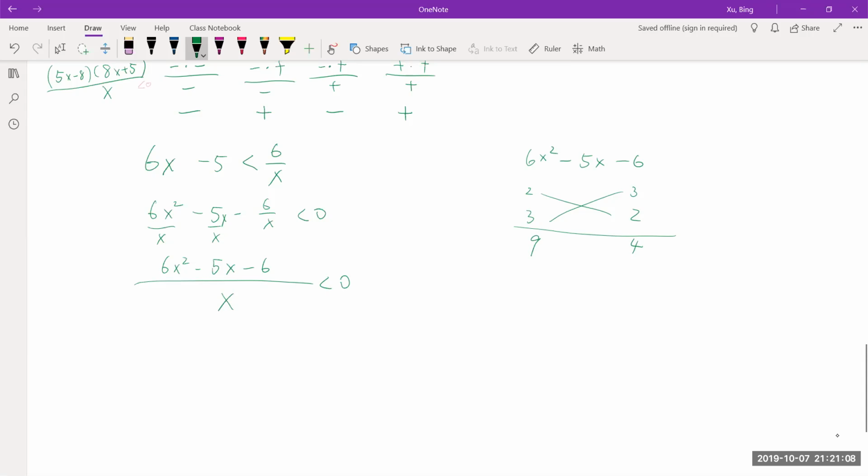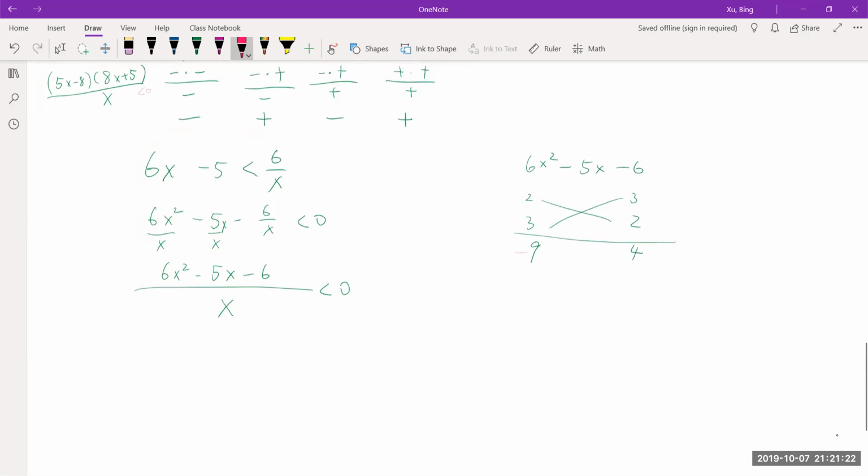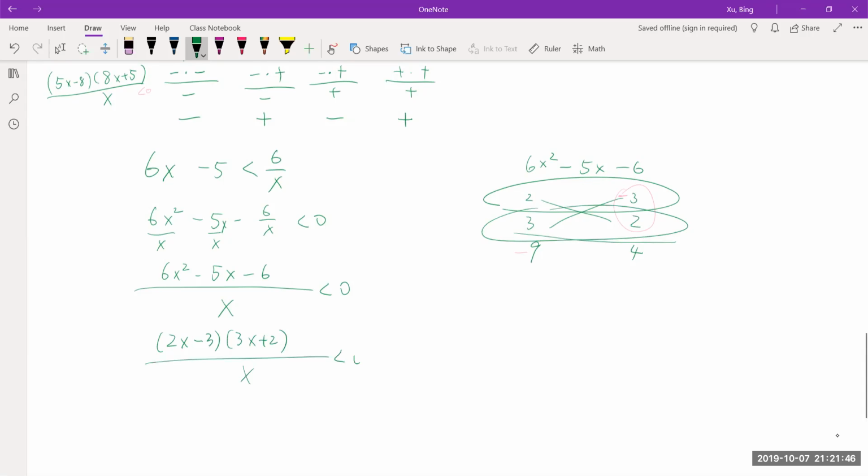Are you talking about this part? No, I'm past that. Okay, keep going. So we need a -5 in the middle. That means this 9 is a -9 and 4 is a +4. So trace it back. That's a -3 here. And check over here, that's negative. Awesome. So we will factor this as the top: 2x minus 3 from the first row, second row, 3x plus 2, over x.